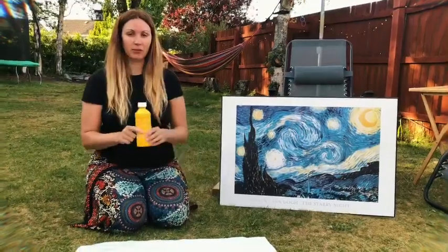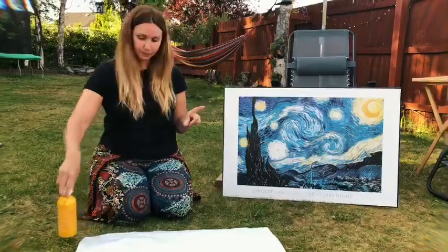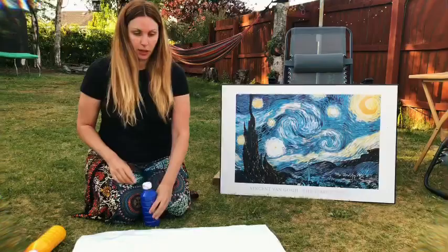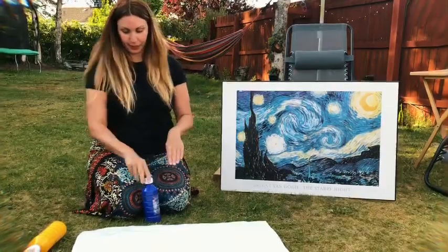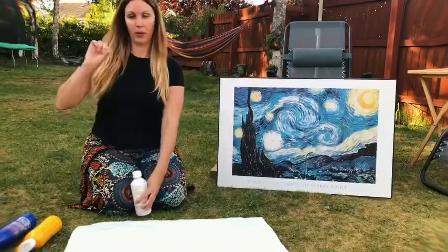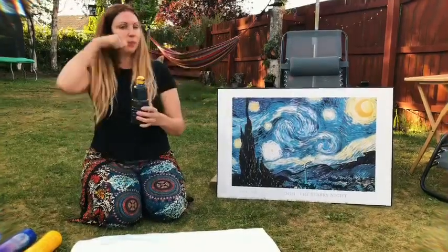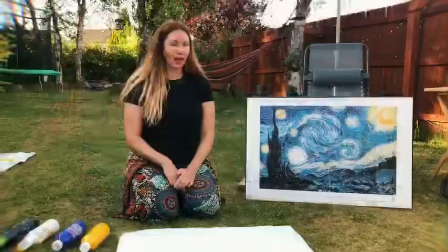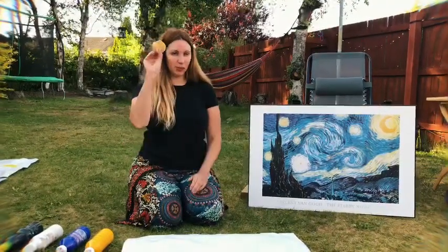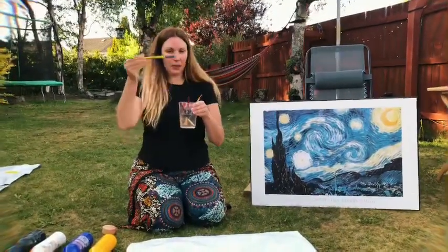First, I'll need some yellow paint. Some blue paint. And some white paint and black paint. If you don't like touching paint, you can use a sponge or some paint brushes.